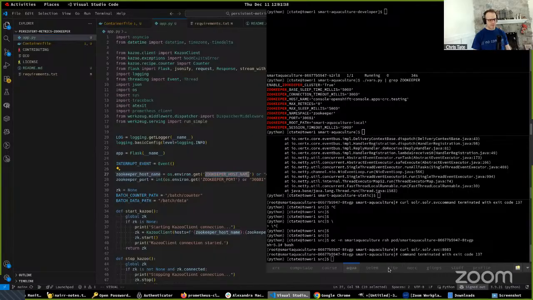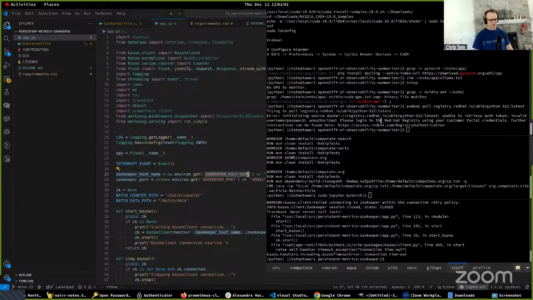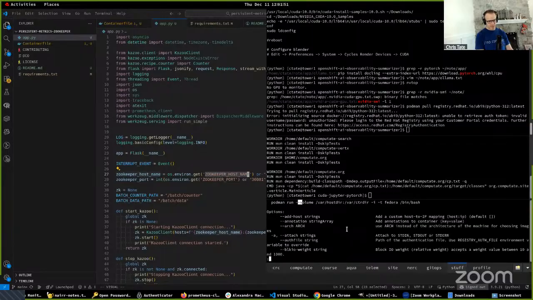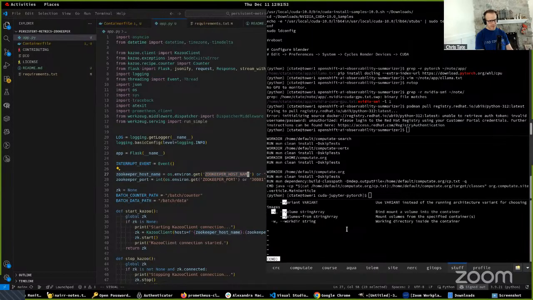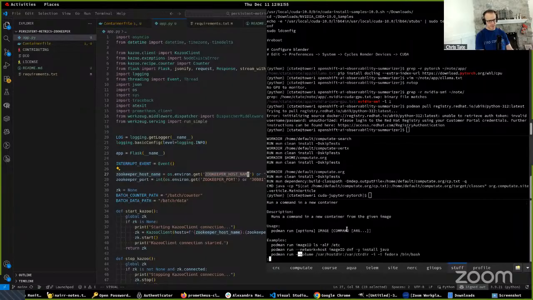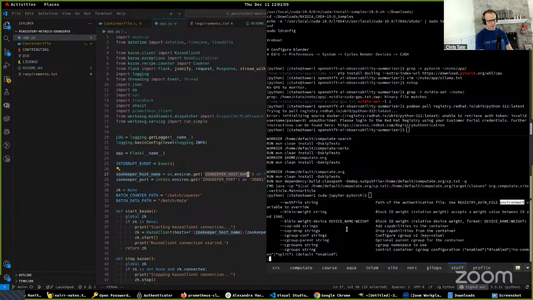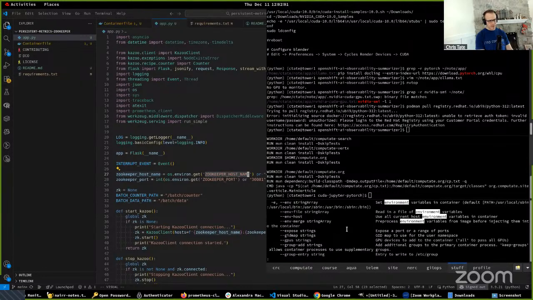Now, I should totally know this, but I think that when you do podman run --help, I think we're looking for the -v. Oh no, that adds a volume. It's environment, --env. Okay, set environment variables in the container, string array.